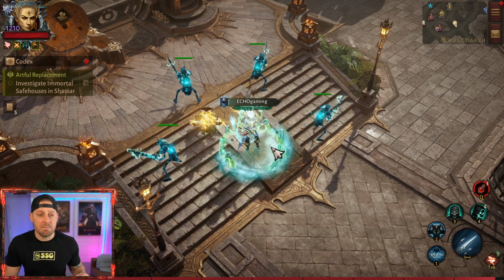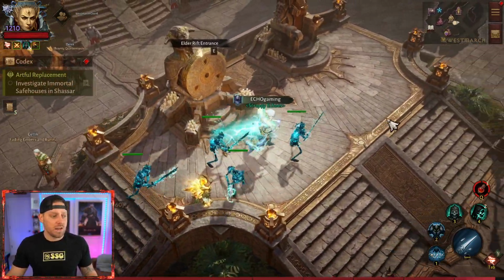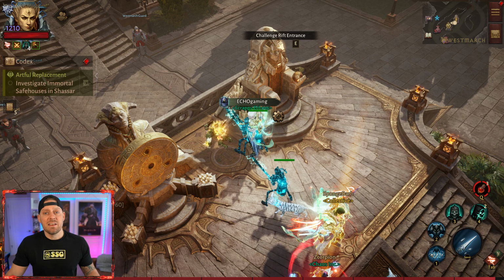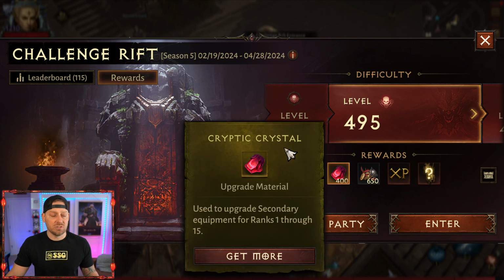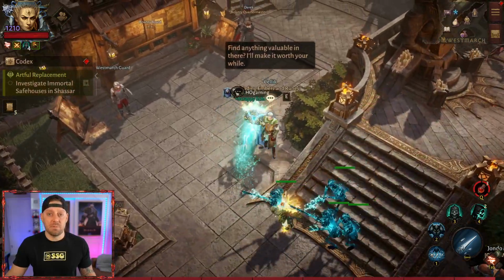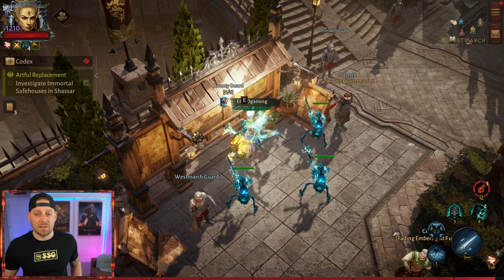What are the things that are important to do? What are the things that you need to do every day? One, you got to run at least one Elder Rift, and it's always a good idea to run at least one Challenge Rift per day, not only for the rewards you're going to get, but Challenge Rifts, when you run these, they're going to give you these right here. Cryptic Crystals. These are essential for upgrading your secondary gear. There's not really another substantial way of getting this. And if you don't run these, you will not be able to upgrade your secondary gear, and you will not be able to get the levels on it to get the combat rating you need to progress throughout the game.